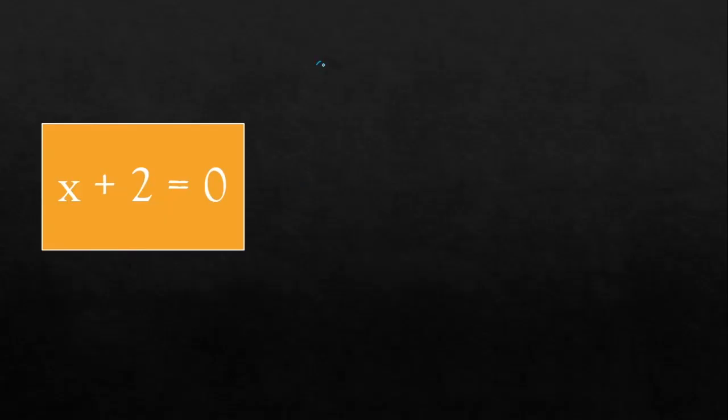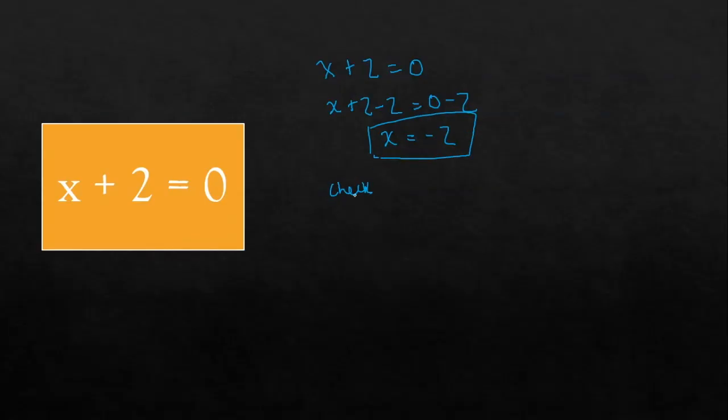So for this one, x plus 2 equals 0. We know that a 2 is being added to this side, so we're going to subtract 2. And on the other side, we're also going to subtract 2. The reason I put this one in here is that sometimes students think that 0 take away something is just 0, but that's multiplication, right? 0 times anything is 0. But if we're subtracting 2, you could do this in your calculator, or you could just know that 0 take away 2, we have nothing, and then we're taking away 2. So we end up with x equals negative 2 as our final answer. And we can check that. Negative 2 plus 2 gives us 0 equals 0, and we're done.